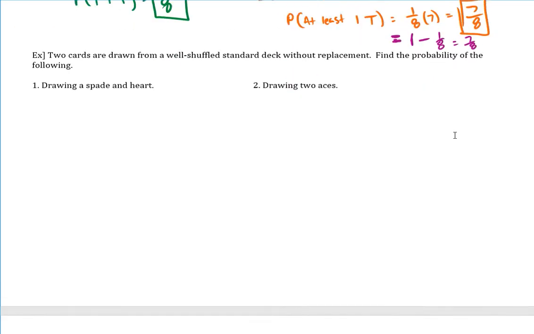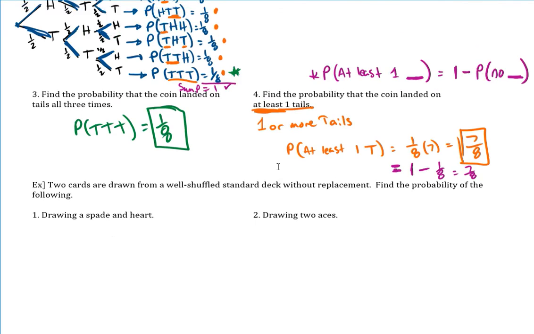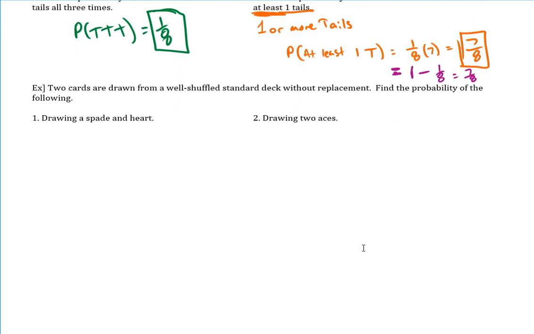All right, let's do one other in this video. If you need a break, take a pause. So here we've got cards. I'm going to do another one where 2 cards are drawn from a well-shuffled standard deck without replacement. That's typically how cards are done. Without replacement means you get one card and then they give you another card right away. With replacement would mean you write down what card you got, give it back to the dealer, and then draw another card. That's weird; we usually don't play cards like that. This is the standard way to play cards.